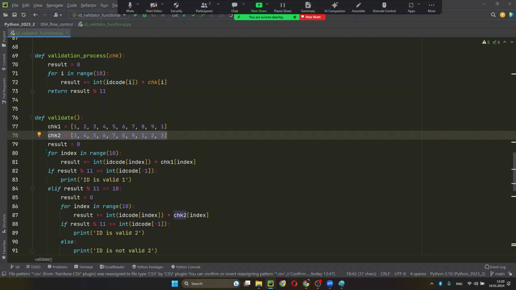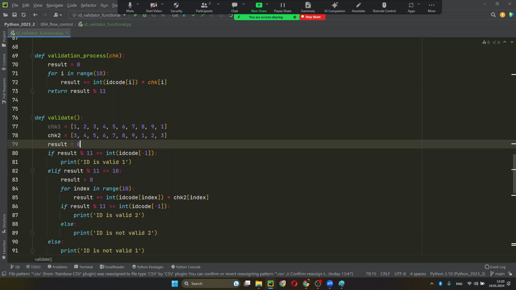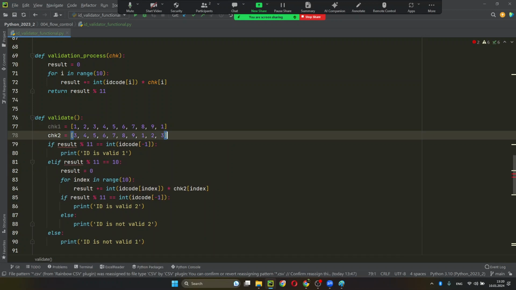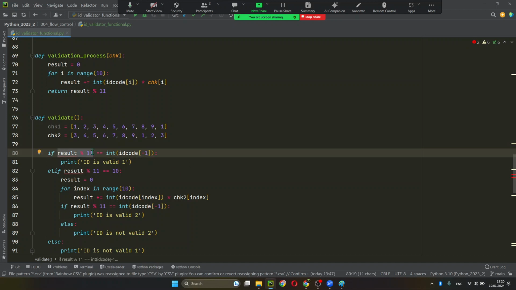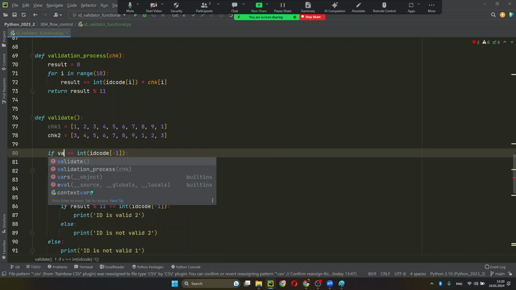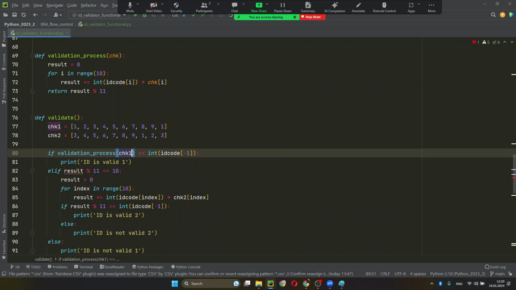So what I did here, I don't actually need that anymore. So I'm deleting that. Now I don't need this result because I have it in a separate function. I do validation process check1. So I actually deleted all of this code.